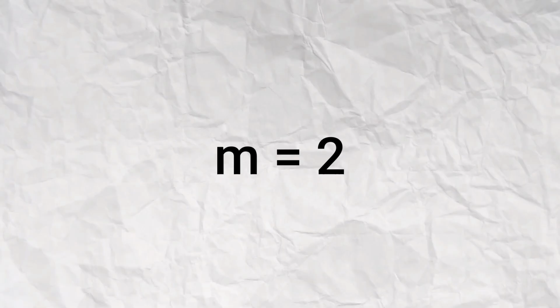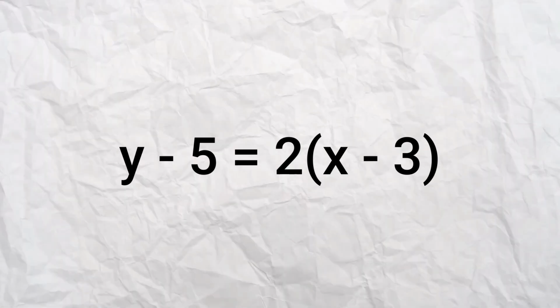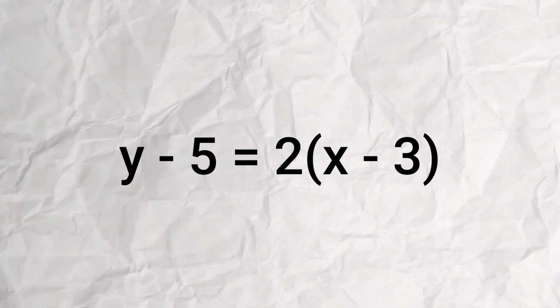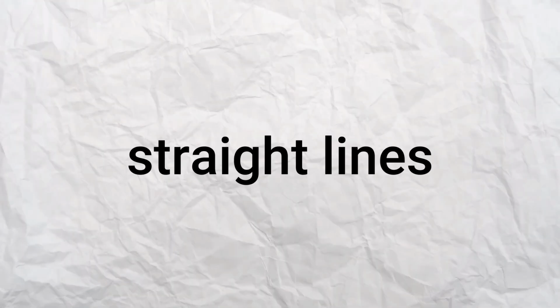If we had an example where the slope is 2 and the line passes through (3, 5), we'll end up with y - 5 = 2(x - 3). All of these forms might look different, but they all describe the same thing, straight lines. Linear equations are simple rules that describe steady change. And while they may just look like letters and numbers on paper, they're very powerful tools for many day-to-day things that we just don't think about as much.